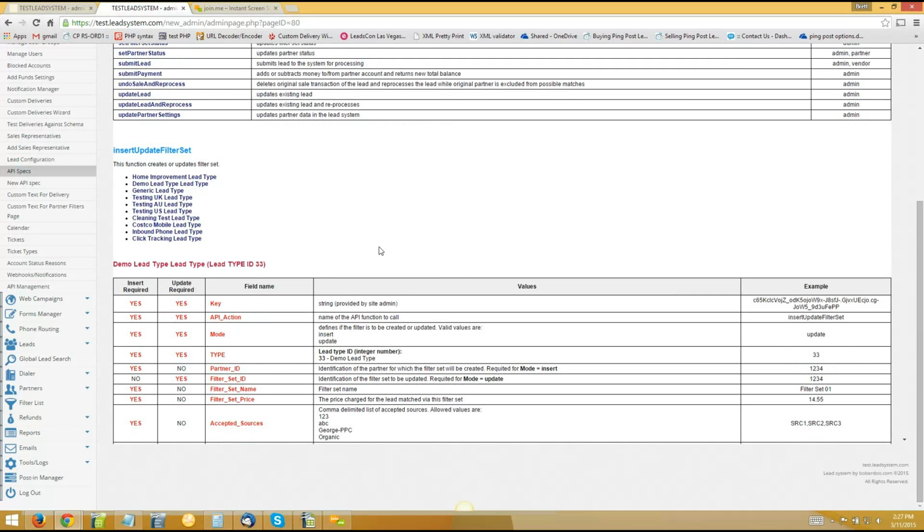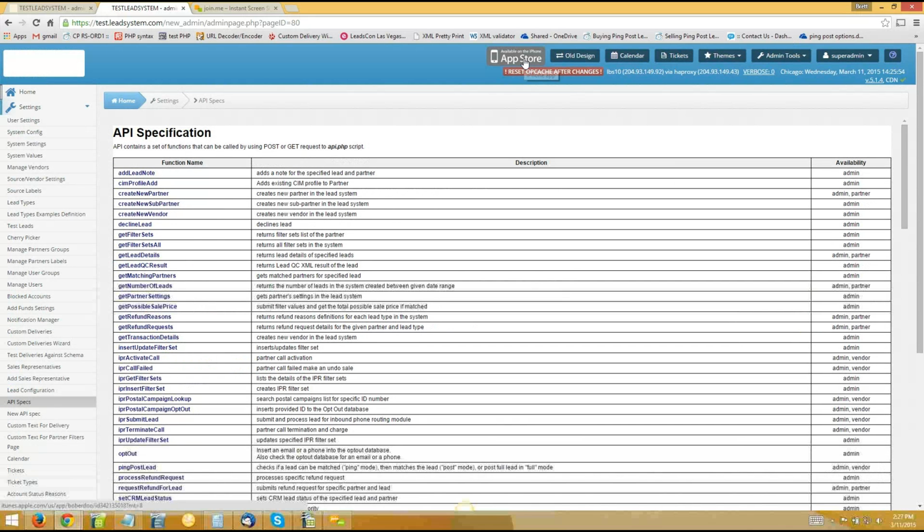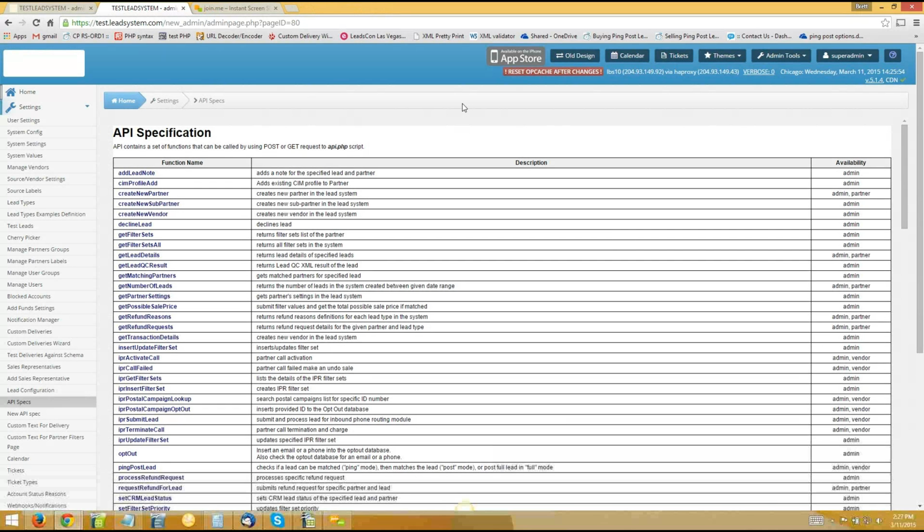Okay, thank you. We had a couple more questions that were Skyped over. One question was about the Boberdoo app for iPhone. So that is an app that is specifically for lead buyers, and it is essentially a push notification of their partner admin. The system is built in responsive design, so you can access it as long as you have an internet connection. But for those iPhone people, that app is available. It is a Boberdoo app, and not an admin for you guys. It's just for the lead buyers.